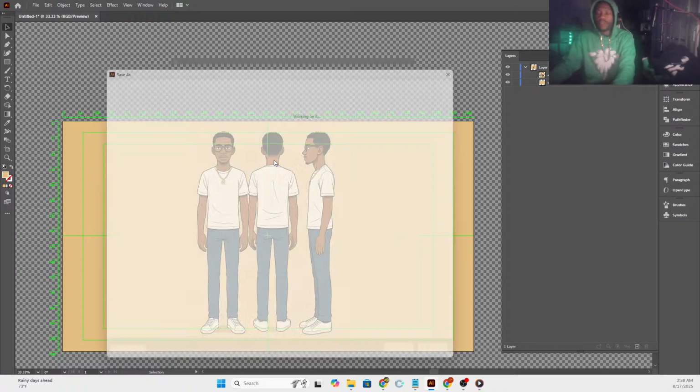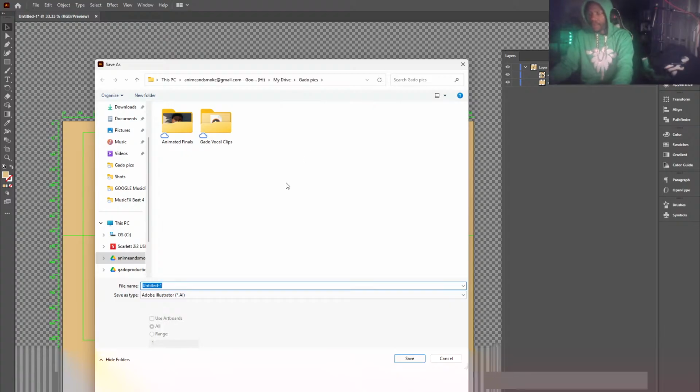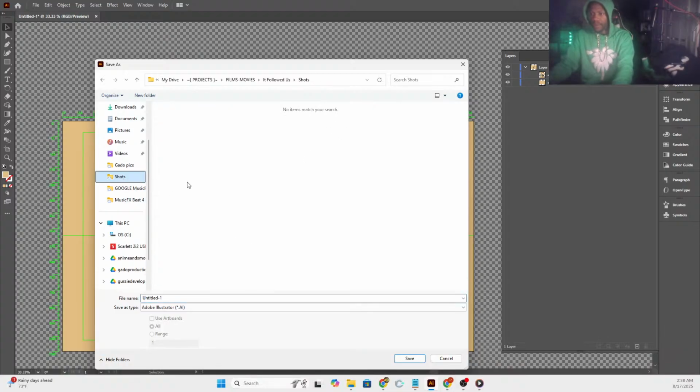Let me save this file real quick. Shot expanded. I'll just call it manual shot expander.